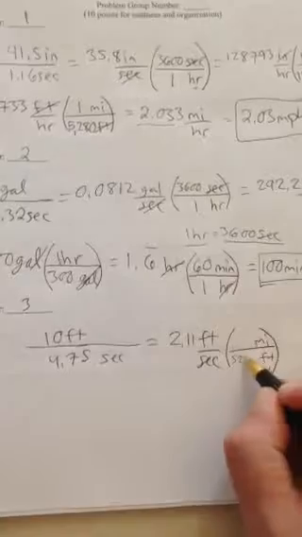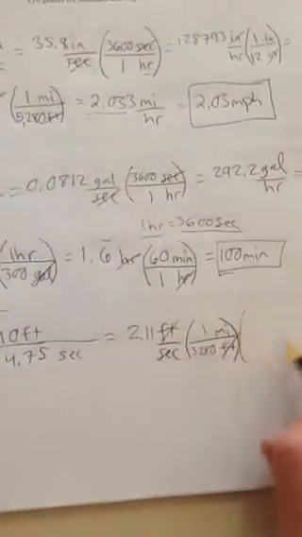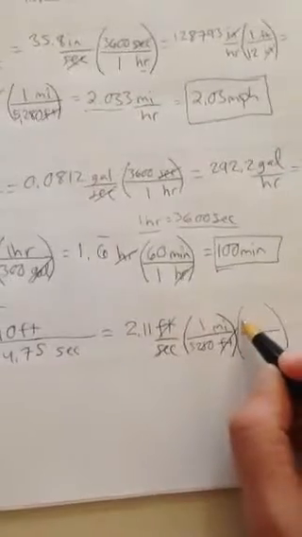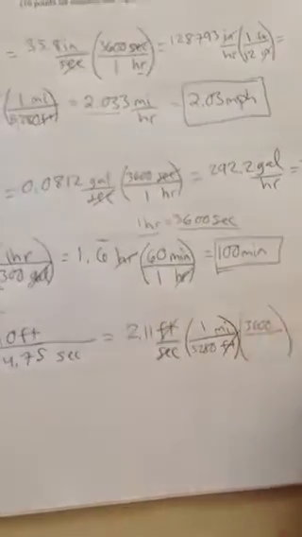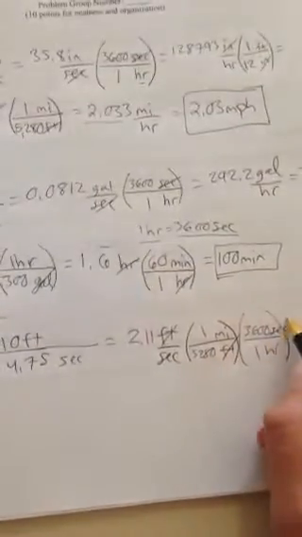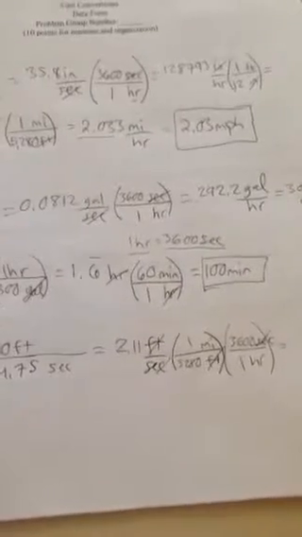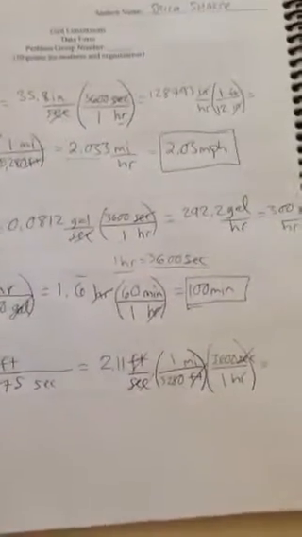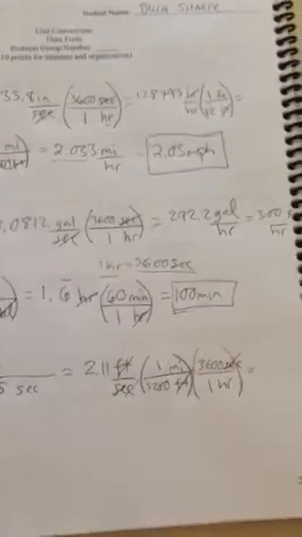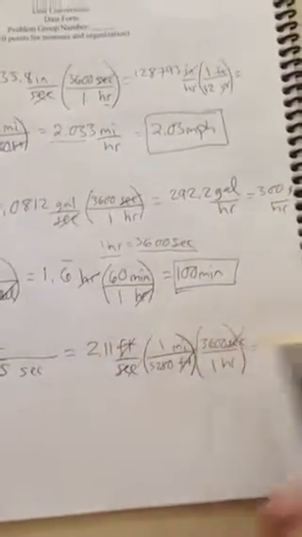So there are 5,280 feet in a mile, just like we used previously. And then we're going to convert seconds to hours. So there are 3,600 seconds in 1 hour. Notice seconds on top and bottom will cancel. Now this dimensional analysis technique takes up less space, but you have to be very careful about your math. So what we do is we multiply everything on the top by one another.